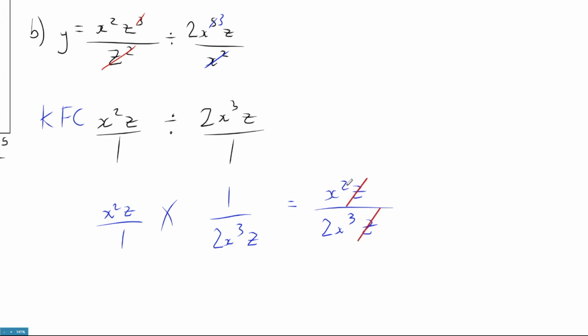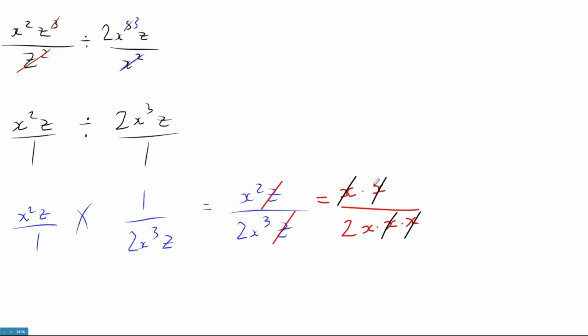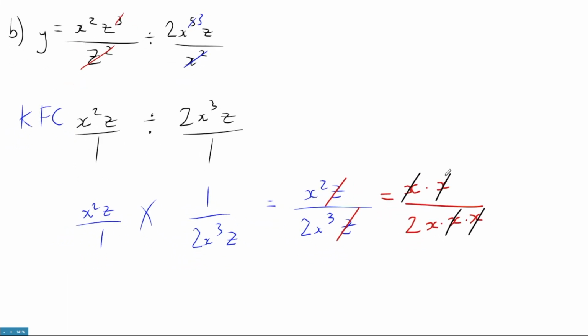Now this x squared and x cubed, let's explain this a little bit. x squared means x times by x. This dot means multiplication. And on the bottom, it's going to be 2x times 2x times 2x, like that, just so you can see it a little bit better. Anytime I have an x on top, I can cancel out with an x on the bottom. We cancel out this one as well. We're all cancelled out. But what do I leave on top here? It will just be a 1 over 2x.